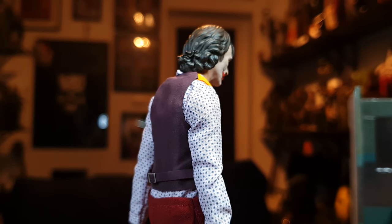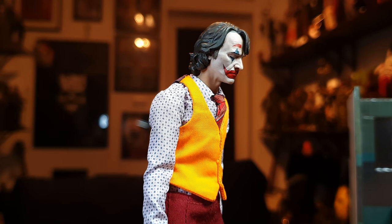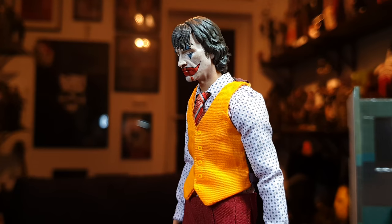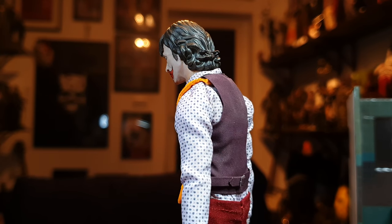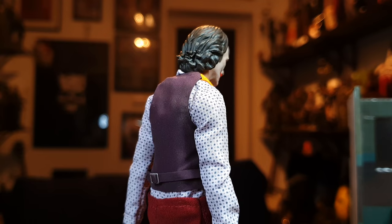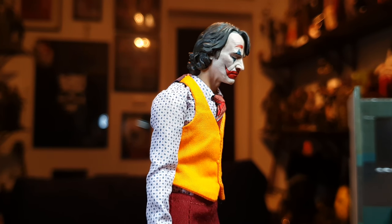Alright, now I've just switched out to the alternative head sculpt so we can get a close look at that. I love this one too. It's going to be difficult choosing which head sculpt to use. I really do like this one. You don't get many figures with closed eyes, but it really works. It really works with this particular character from this scene or scenes. So, very impressed. They come round one more time. It looks incredible. Very, very good sculpt.